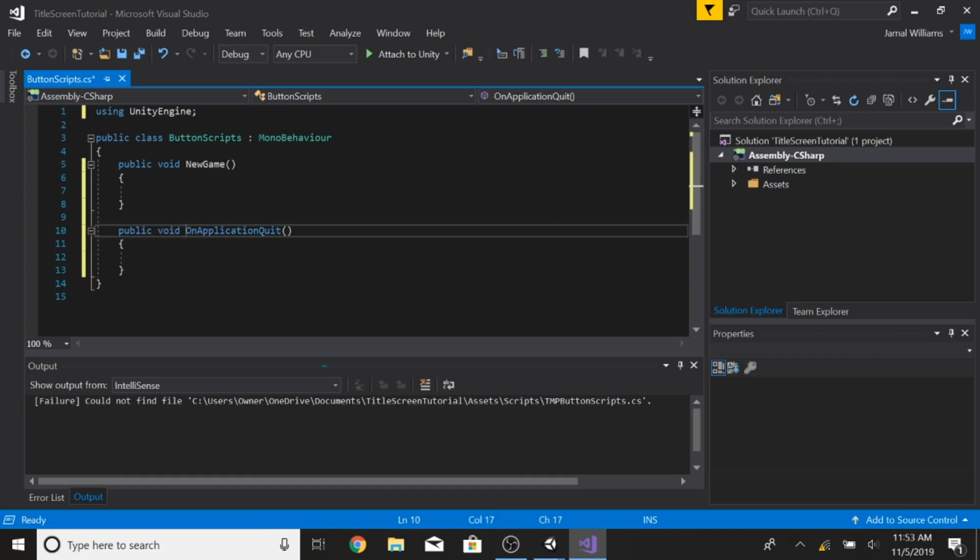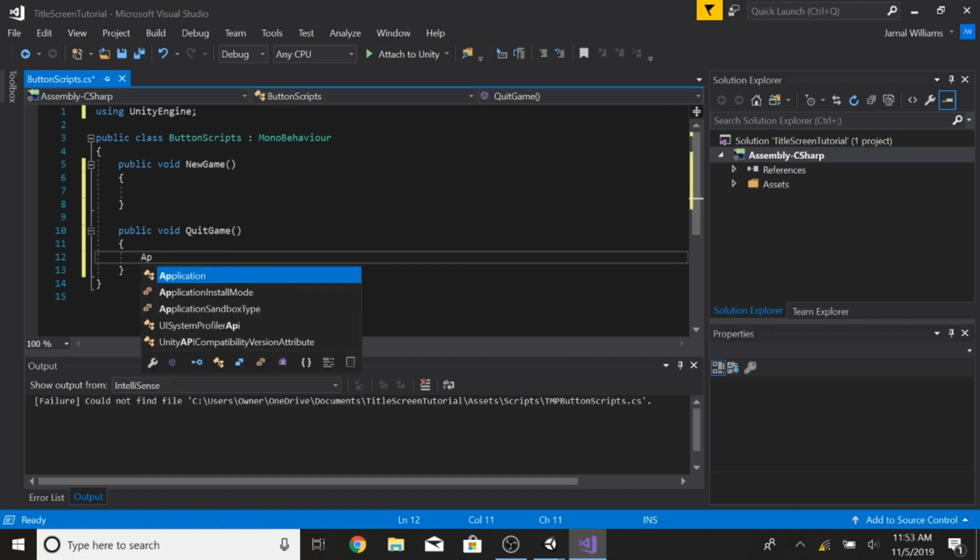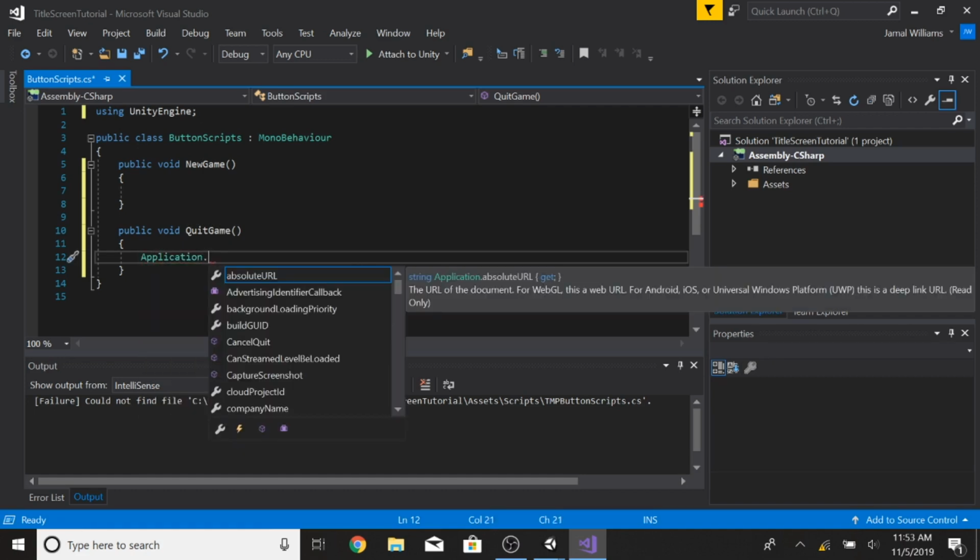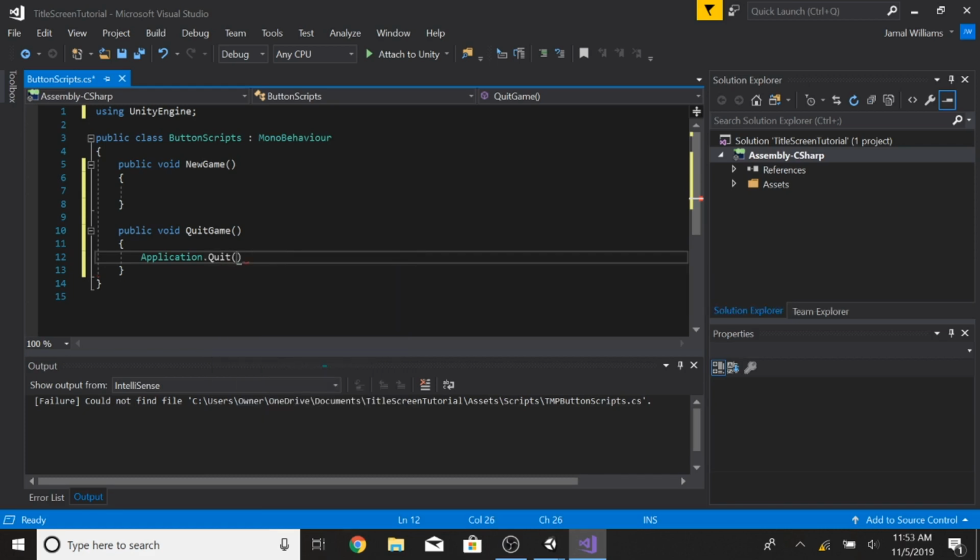The other function, we're going to call QuitGame. QuitGame is what happens when we click the quit button. For QuitGame, we're pretty much just going to go Application. It's very, very simple, so that people can exit your game without having to use a task manager or stopping the game manually. So we're just going to go Application.Quit, and leave it as an actual function. That's a very, very simple button to create for your game.